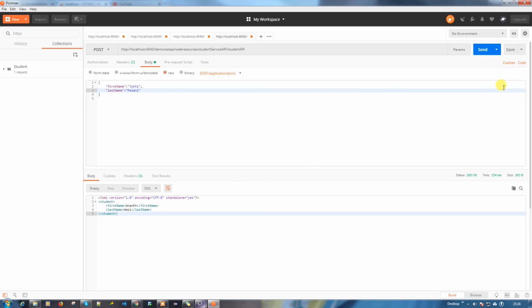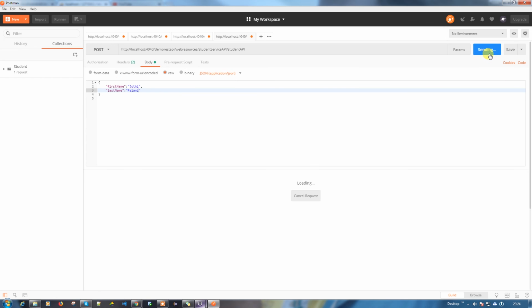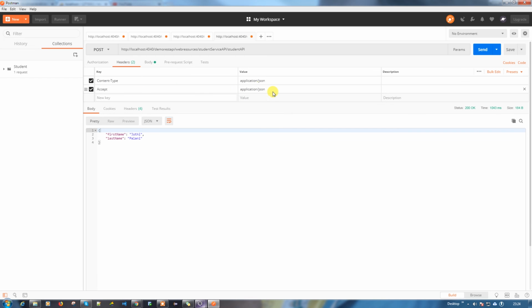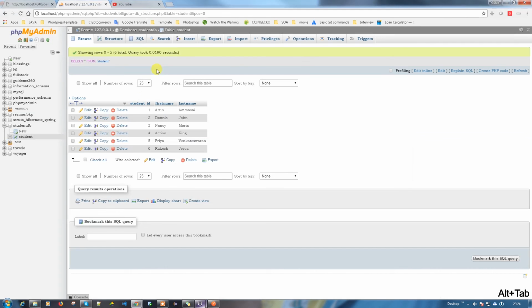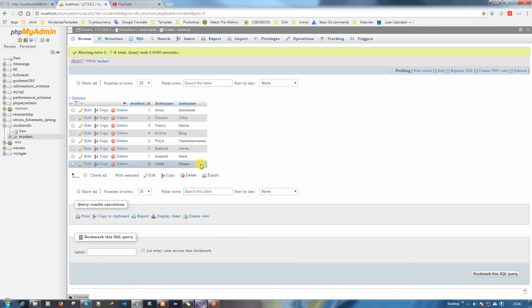Okay, let's hit it. See, I got JSON as the response. If you modify the accept header to XML, you will get the response in XML format. Let's check the database whether the new data got stored in the table. Yes, that's it. So we got the new data stored in the table.